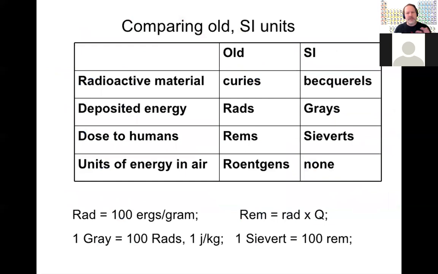Okay, so there were some old units like curies measuring how many disintegrations per second are coming off. Becquerels is the international system unit. Rads is the energy coming off. Grays is the more popular one I've been seeing, and that's the SI unit. How much is actually hitting you? There's the rems, there's the sievert, and then the unit for energy actually in the air that's sort of backing up to see how much is actually getting to you.